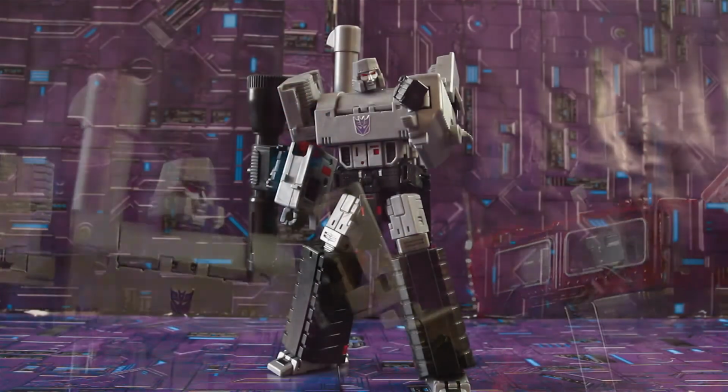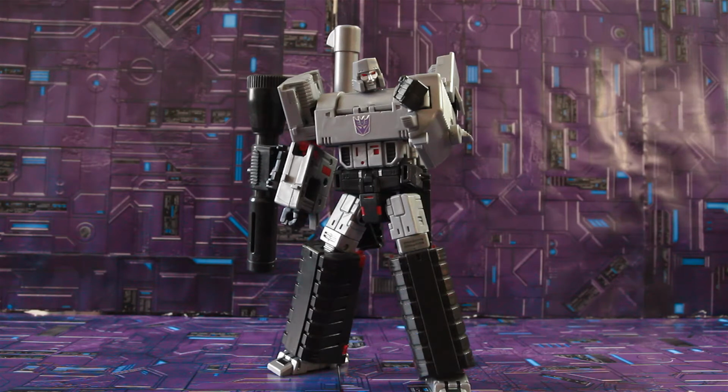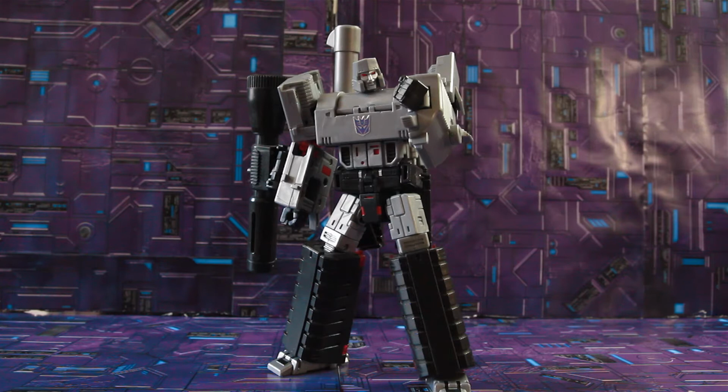I think the only overall complaint is the lack of certain paint details. He's pretty gray and black with a few red. I do like the light piping for his eyes, and he has some translucent red plastic in his joints, so it gives some highlight effect or lighting, but it could have a few more paint apps. Other than that, the overall quality of the figure is really good. There are just some loose parts. I'm not sure if it's because it's worn or if it came like this, but it's nothing we can't work around, especially for our purposes of taking pictures and storytelling. The lack of paint is the big thing, but that could be resolved.